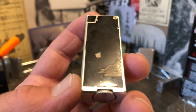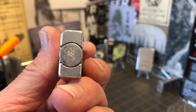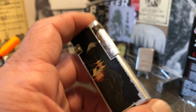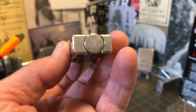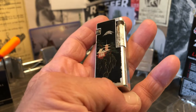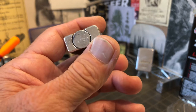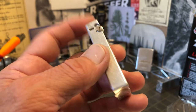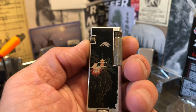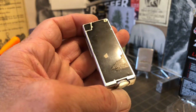As I was saying earlier, when you look around at images of Penguin Cygnus Petrol lighters on the internet, there just aren't that many. There are a couple that are painted with logos. There are the gold, silver anodized. I have a green anodized one. I have seen a picture on the internet of a blue anodized example. Other than that, engine turning and different designs on the metal are really the only thing that I can think of. And I don't remember ever seeing one of these. But like I said, I've only been doing this for a short period of time.